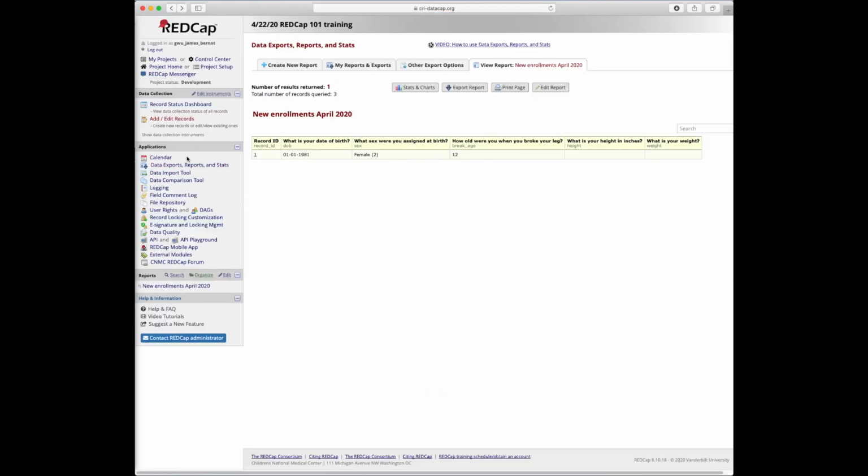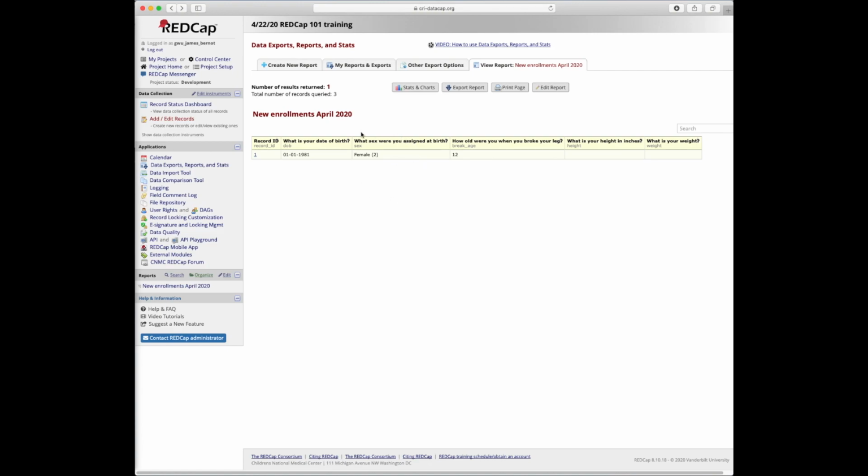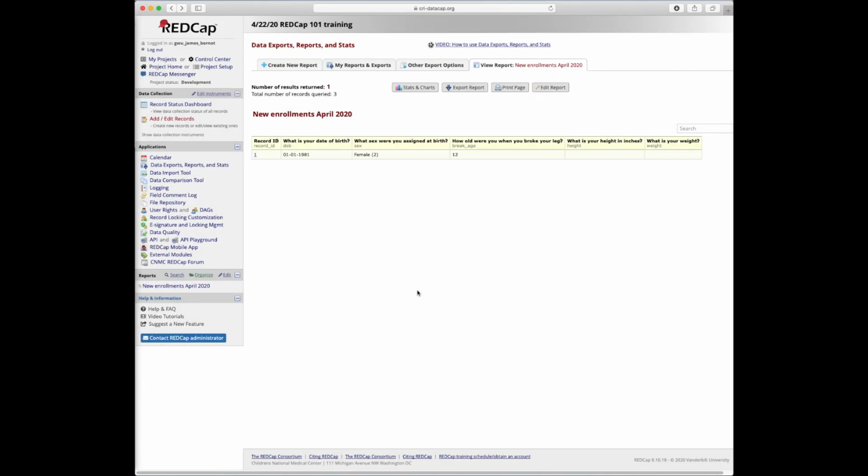Okay, so those are the reports and stats. One last thing about the reports, it's very useful to create these reports also just for exporting data. So if you have a big project with many, many fields, you might not want to export all of your data from all of those fields all the time. If you just want to do some quick analyses based on age distribution or other things, you can create a report just for those, and then anytime you want to export that data, you don't have to select all the fields again. You can just say export that report, and that's only going to include the subset of fields you wanted in that particular report. So that's another useful way to subset a large project for exporting the data for some analysis.